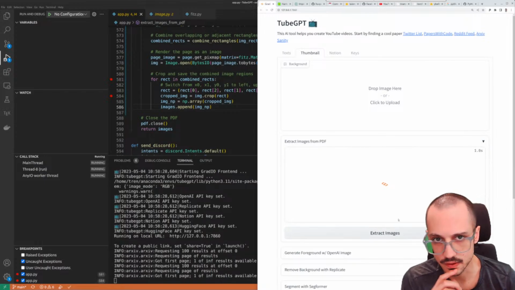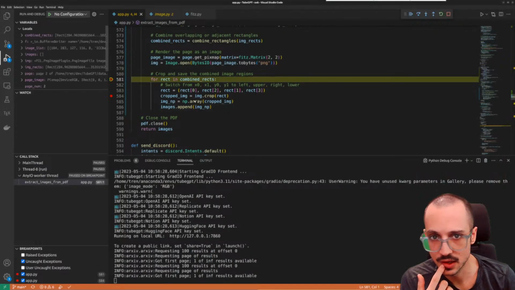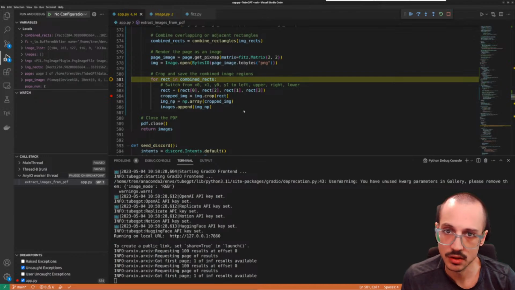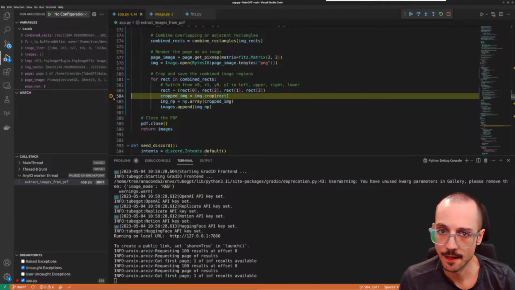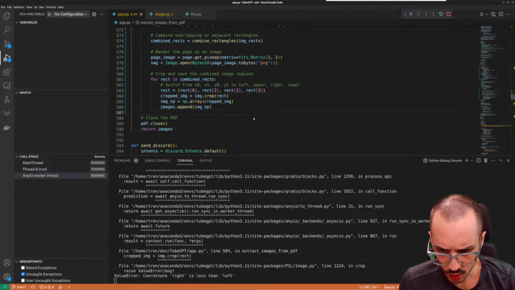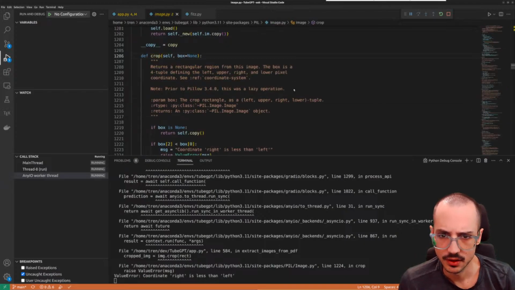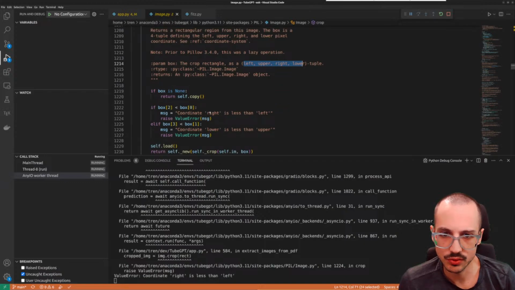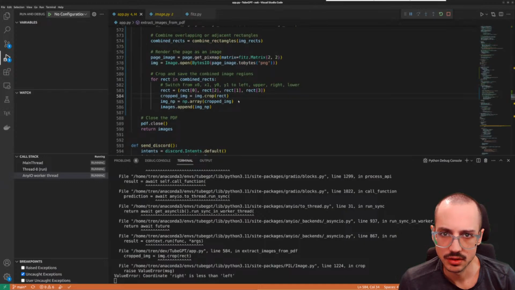All right, let's see it. Show me the money. Oh, no. Coordinate right is less than left. Okay. The crop rectangle as left, upper, right, lower. So what do those actually mean? Coordinate right is less than left. So x0, x1.